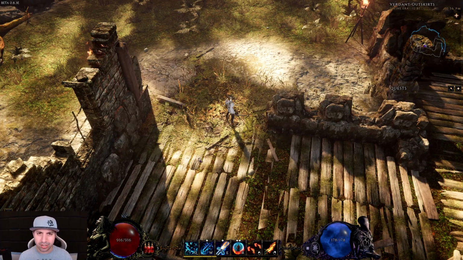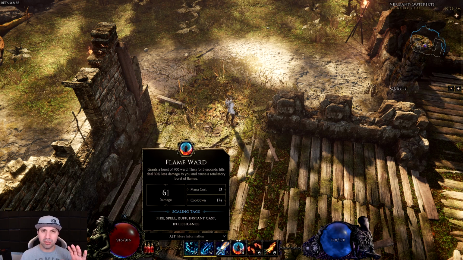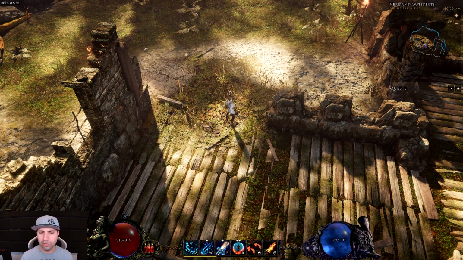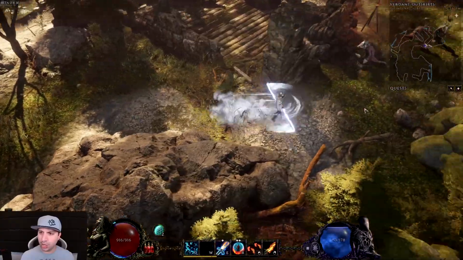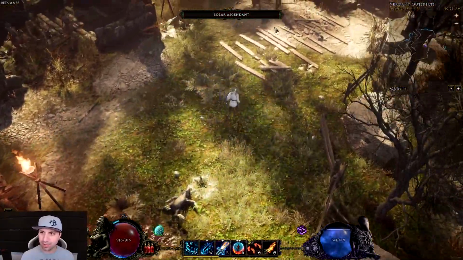Now you already saw Shatter Strike and Firebrand. The other skills we're going to be using are Surge, Enchant Weapon, and Flame Ward. Flame Ward is going to keep you alive, and then obviously Surge is for movement. So let's go through and see how we do. It's a very, very good build.